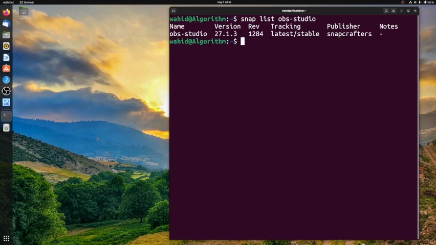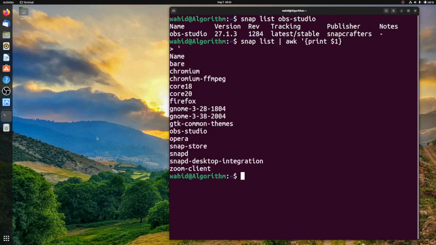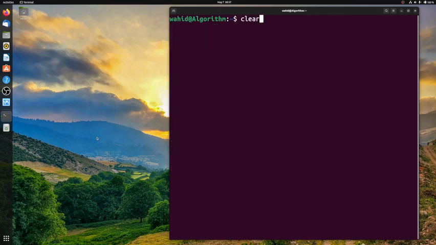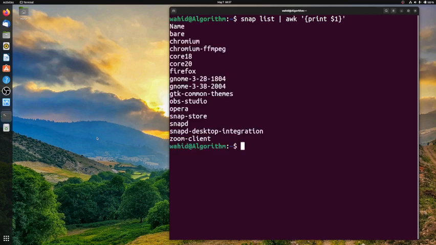Like I said, snap list provides the list of all the packages, and if I use awk with print $1, this gives me just the names of all the packages. Let me clear the screen and do this again, print $1, and close it.